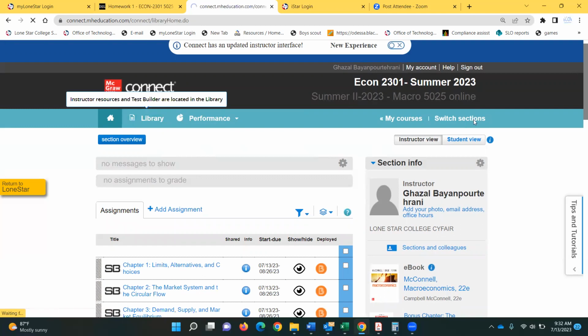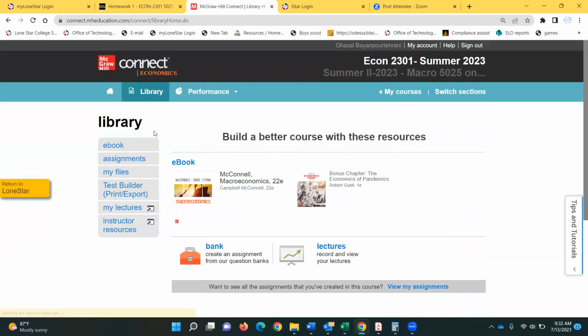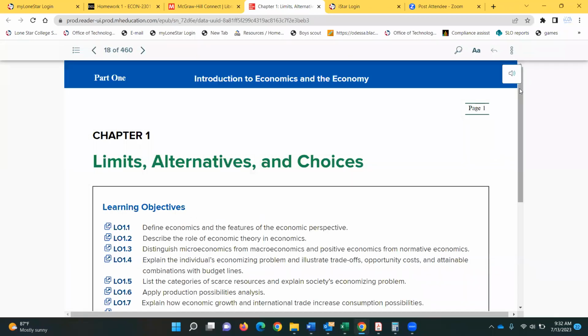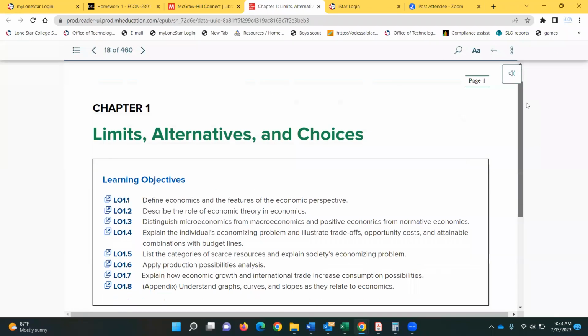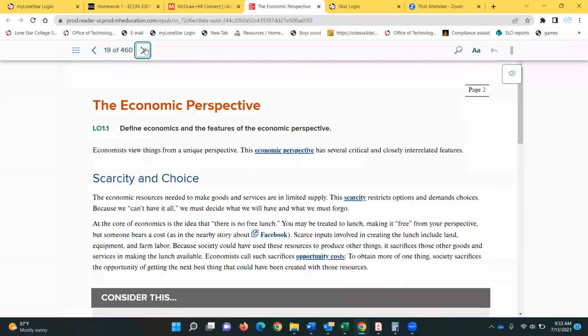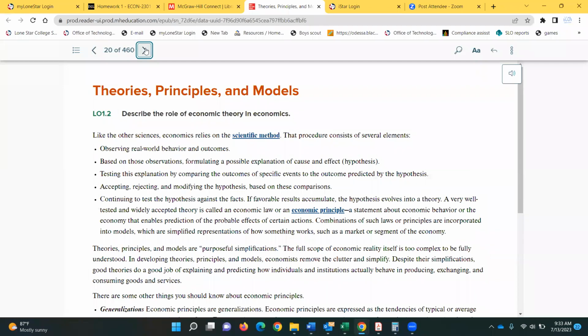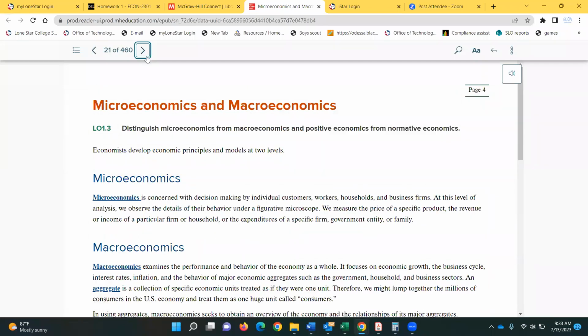You can find the electronic textbook under the library. This is the ebook. So you can find basically everything about the textbook right here. There are different features that are very, very helpful in electronic textbook. If you use smart books that I already showed you that are not graded, they are basically selected parts of each chapter.